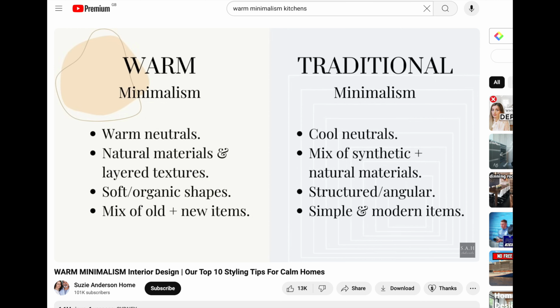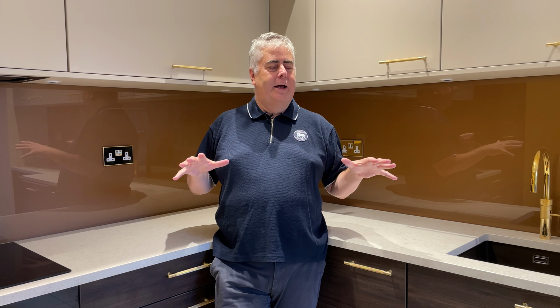After looking at a lot of YouTube videos, I went for what they call a sort of warm minimalist look, apparently, which is minimal, not bright colours, warming, inviting, but to use natural materials in it as well. So, have hints of stone and wood and that sort of thing. So, up to you what you want to do, but do have a good think about it.